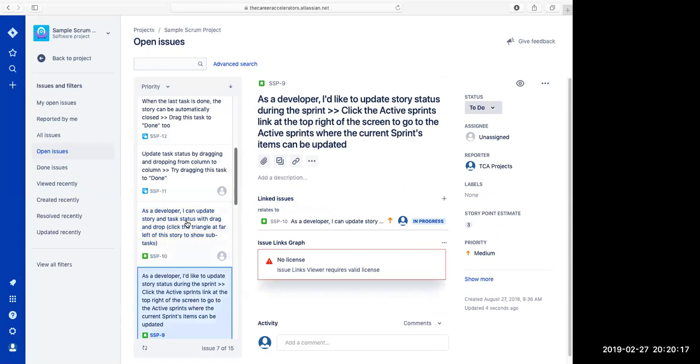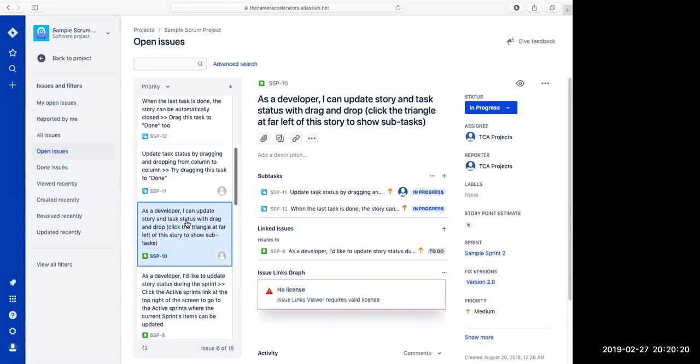The other thing that we can do within JIRA is to move an issue. So let's say, for example, you have this particular issue, SSP 10, and we want to move this issue from this sample Scrum project to our new JMP project, because it relates to that project as opposed to this one, or it relates to this one and it also relates to that one. So what we can do is we go in here, the 3 dots to the right, quite a few things can be done with those 3 dots, and we click on move.